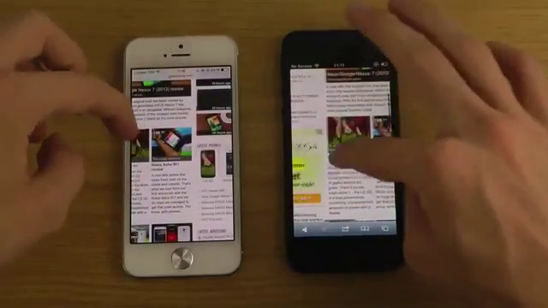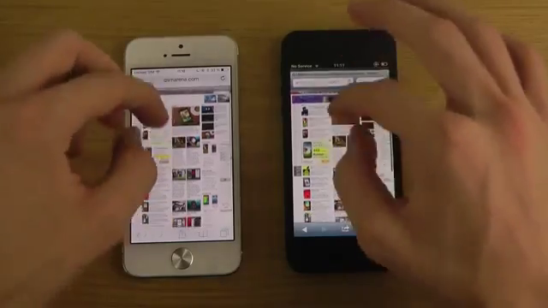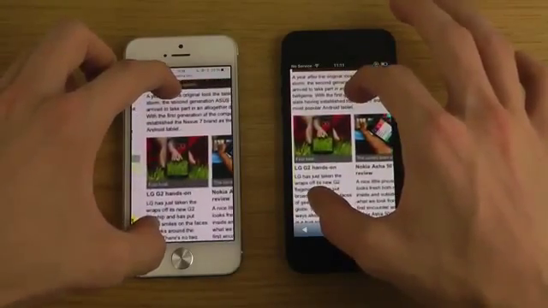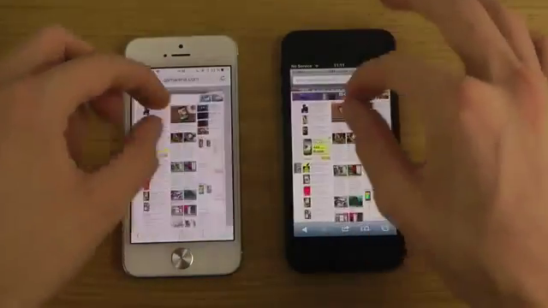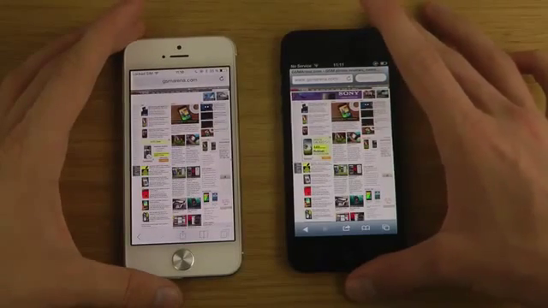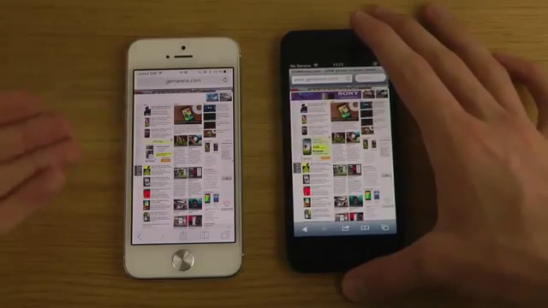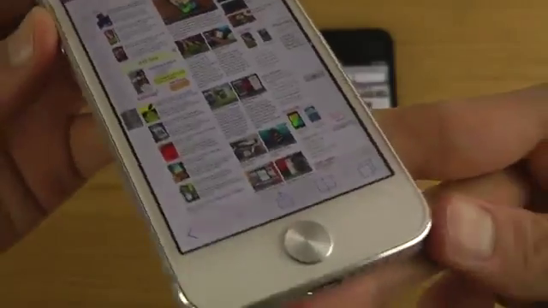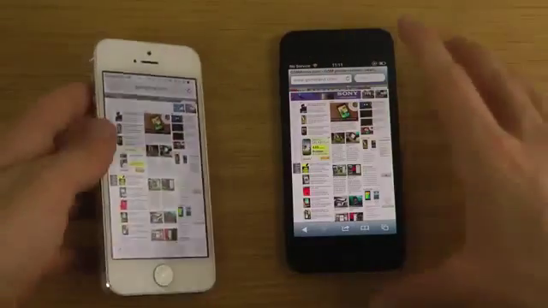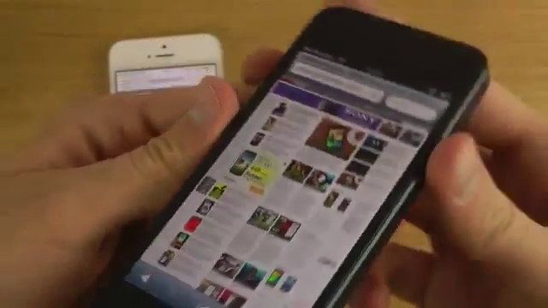If we do a quick little zoom in, let's see. You can see it's about the same. It could be that the browser is a little bit brighter inside of the latest iOS 7, but it could also be that you think it looks brighter because Apple has made the UI more white overall, and more black as you can see here at the top. It blends in a little bit more, and I think that was one thing that Apple wanted to do with the new iOS 7.